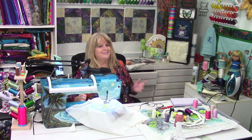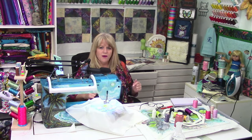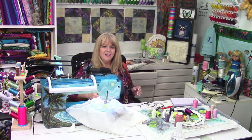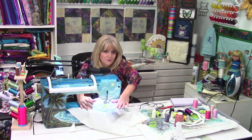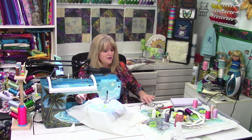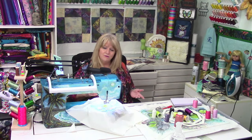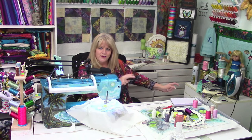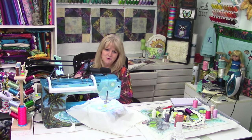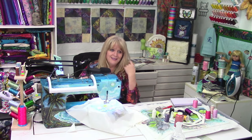So if you were to take a Saturday and not think, I need to make a king-size quilt, but rather do something like this and take all Saturday to do it. You're not going to get as sore because you're not going to lift your elbows with this. Elbows are down. And then finish that project before you go on to something else. Wait till you really like what you see. And if you don't like the first version, well, crumble up the paper and throw it in the trash. Do another one. I know it's fabric and it matters more to you. But that is how I got good at it, was by doing it and doing it and doing it.